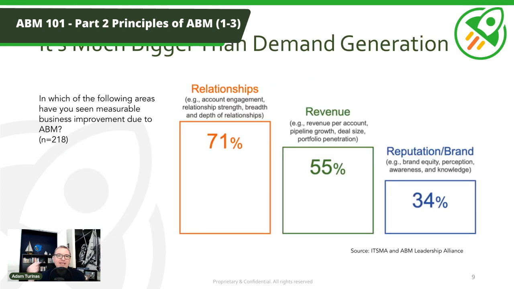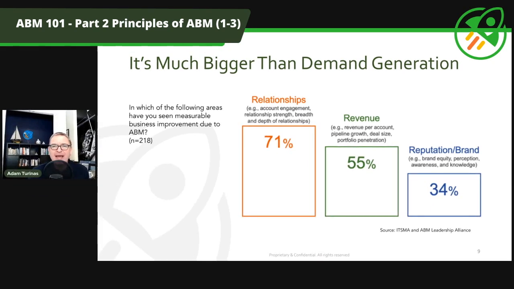The other thing to bear in mind is that ABM is not just about revenue and demand generation. Obviously, that's a part of it. But a lot of people say that the biggest value of ABM is it strengthens relationships. It either strengthens relationships with companies that you're trying to do business with, so prospects that you're nurturing over a long period of time, or it strengthens your relationships with your existing customers. And then a third of ABM practitioners say it also is a very important strategy in helping improve brand reputation.